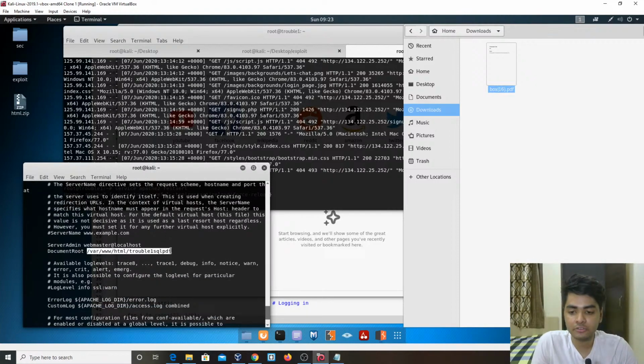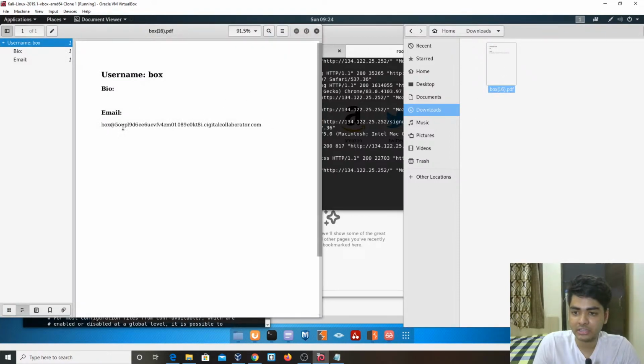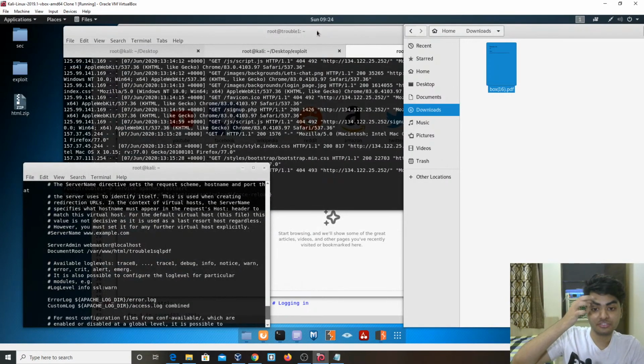Manish got the web root of the web application, and again by using this same vulnerability he was able to download all the source code files, and then after downloading the source code files, he did a code review for settings.php, where he found out that there was a second order SQL injection, and then he did a union based SQL injection, and got the flag in a PDF file, the way you can see at this part. So thanks Manish for the help.